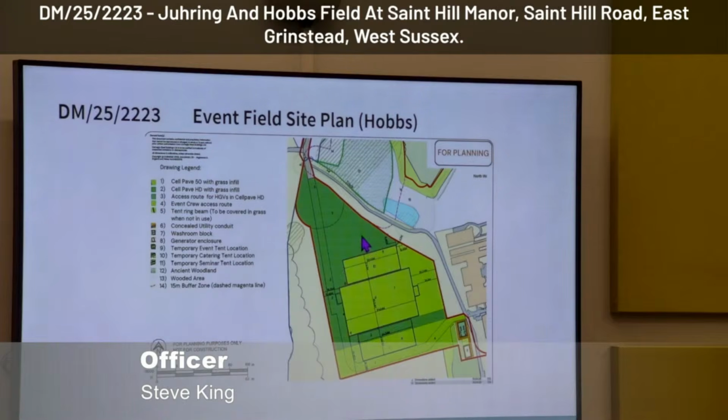In terms of the field itself, apart from the CellPave system with the grass growing through it, there would be a concrete ring beam system, but that's underground, and that's just there to, in effect, anchor the marquee when it's up. So in terms of actual above ground buildings and structures, the only ones that are proposed are in this far corner of the field. So that's a washroom. You'll see on the slides, it's a small single-storey building, and then an enclosure for a generator here. So that's just a fenced enclosure right in the corner. But those are the only above ground structures for the application.